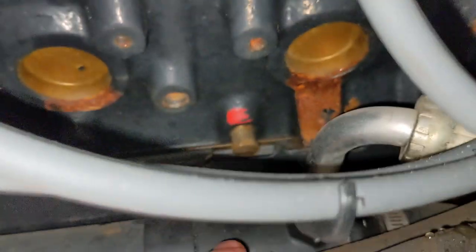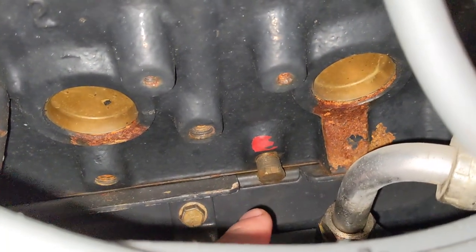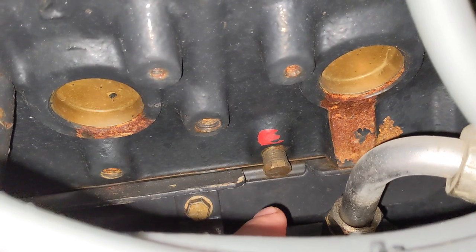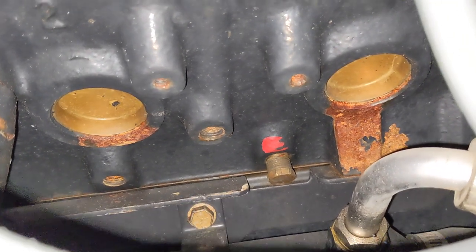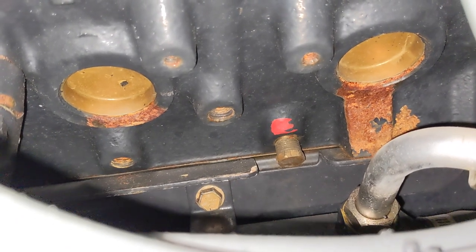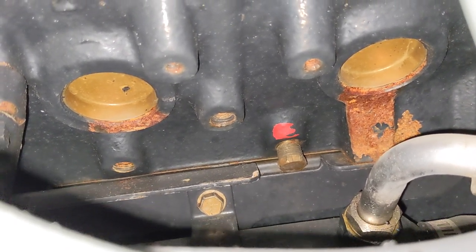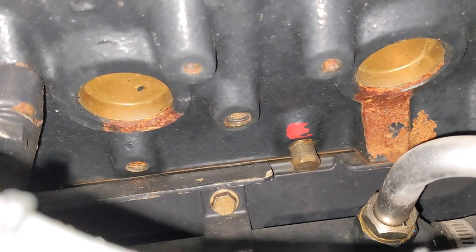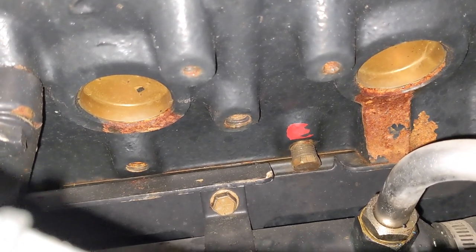Next is the engine block. I don't know if you can see it, that guy right there is the drain plug on this side. The other side is hard to show on camera, but I'm gonna go ahead and remove that on this side and the other side, let those drain, and we'll be all done with the engine. I'm not gonna run any antifreeze or anything through it. It's not really getting cold enough for all that. As long as it's drained, this thing should be fine.